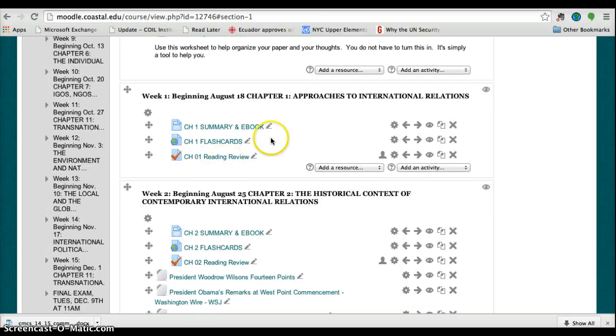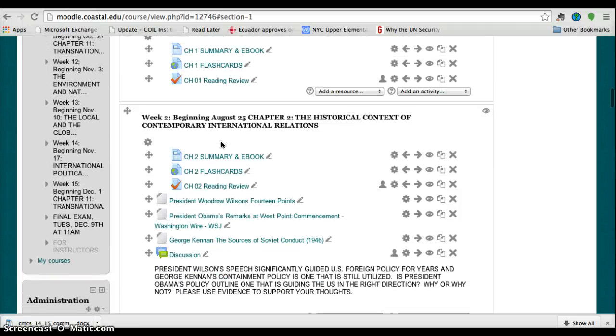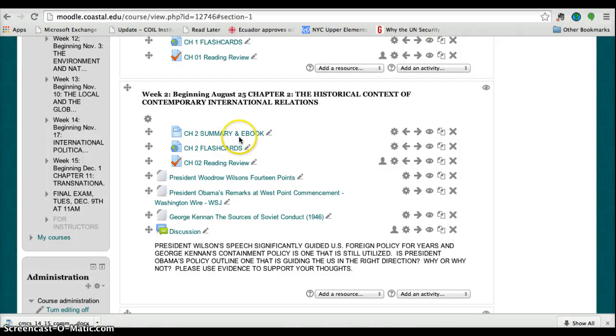And here we have week 1. So in the syllabus you see for week 1 you have a reading review. And so the reading review is here, and also simply for your own benefit I have a chapter summary listed and some, I think they're kind of fun, flashcards that go through some of the terminology in the chapter and really can be used for studying purposes. And then beginning on August 25th, you see week 2. Again, I put that summary and the flashcards, and on that week you have a reading review for chapter 2 due, which you have unlimited time, but you can only take once. So please remember that. And it is open book.